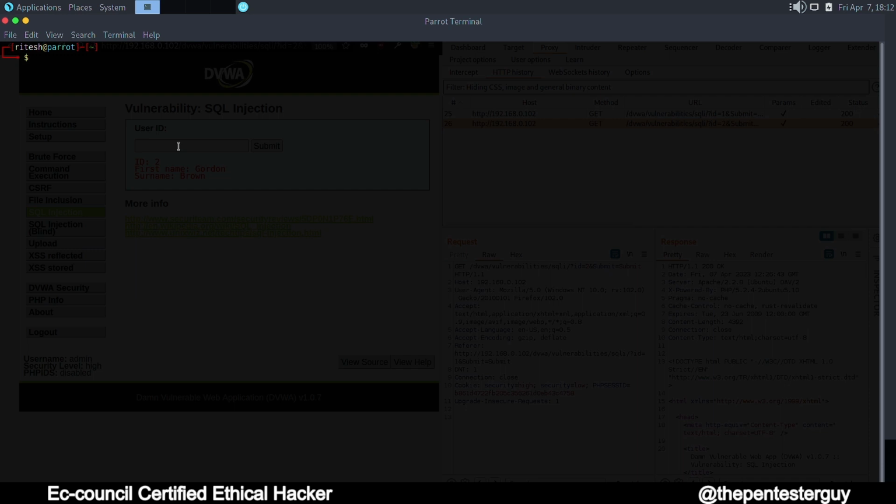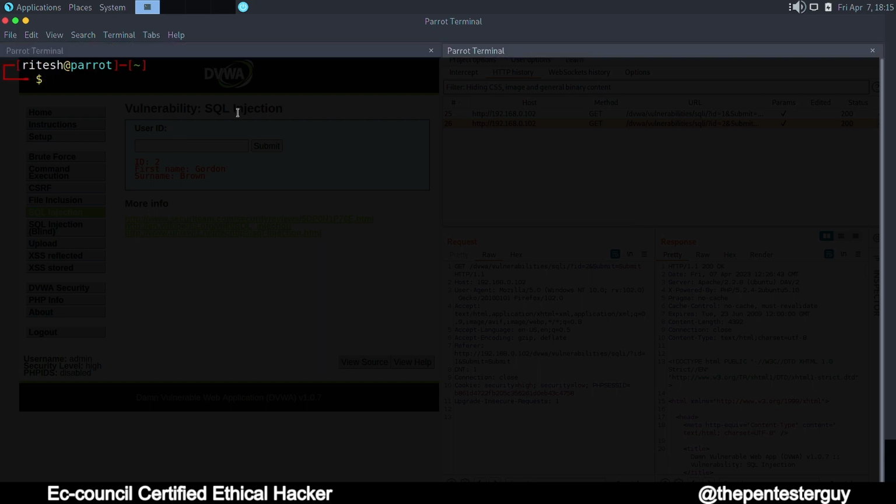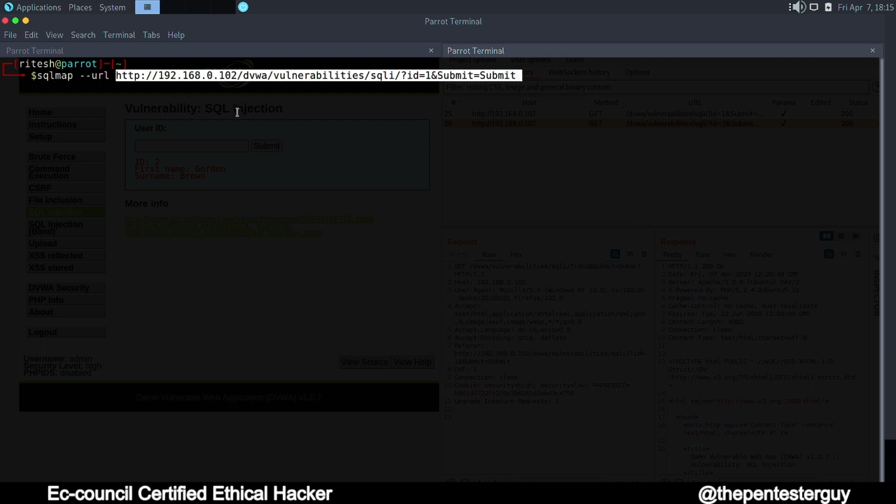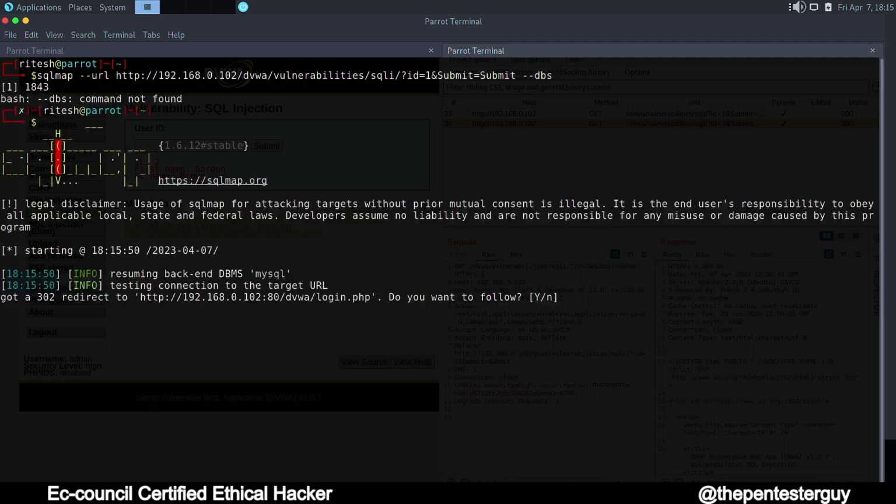We will move to our terminal. Let me zoom it a little bit. Hope it is visible and clear, and we'll type sqlmap, the address of the DVWA using the flag -u for URL. We'll paste it and we'll add --dbs. We'll hit enter. So we'll hit for follow-up, and this will not work. That is why I have used this specific scenario to demonstrate to you, and I'll tell you why.